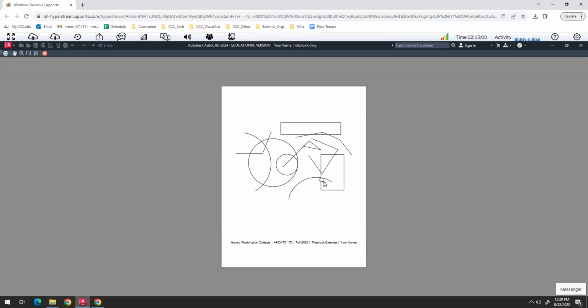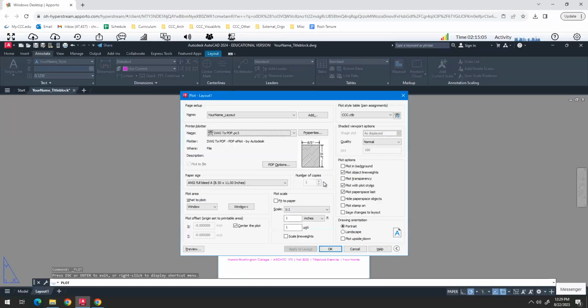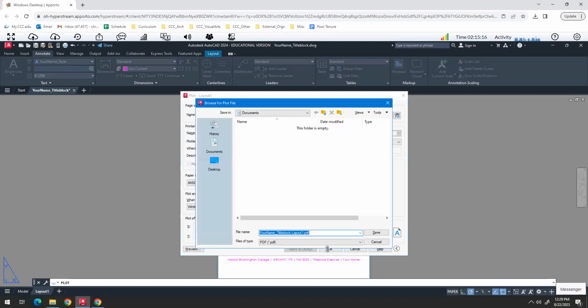So I'm going to press enter, and I will proceed with the creation of the PDF. I'll click on OK. And you can see down here, it's going to replace the DWG with a PDF. It's also telling me that it's layout 1, and I'm going to remove that from here. There's only one layout. If I had multiple layouts, it might be helpful to have that.